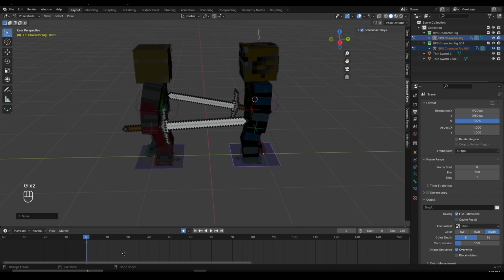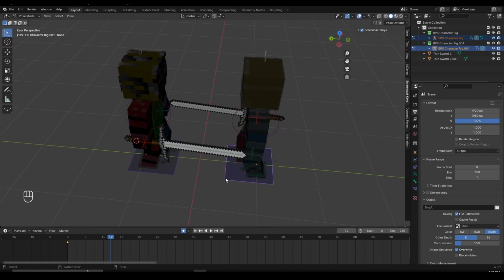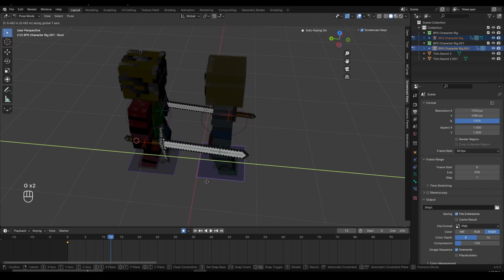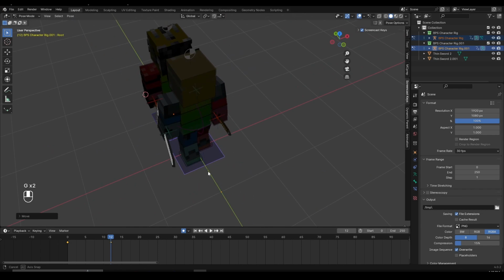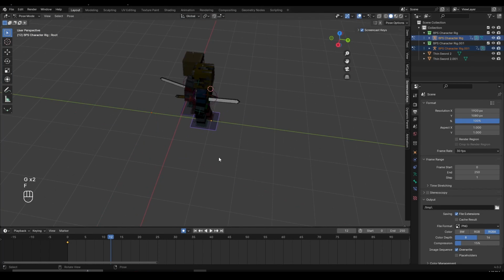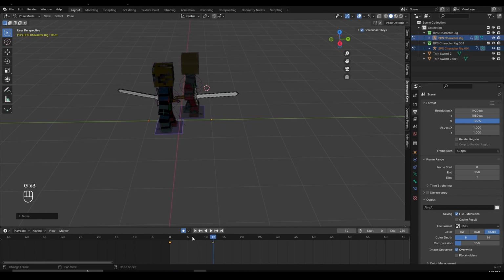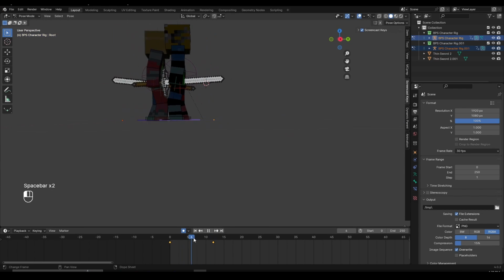And then I'm going to go forward about 10 frames or maybe 12 frames. And this is what I'm going to do. I'm going to move this character forward about this way. So I'm going to click on G and then middle mouse scroll wheel to snap it on one axis, and then move it like this. And do the same for this character. Take the root bone, move it on the side, and then move it forward. So we have this motion. Then basically switching places like this.